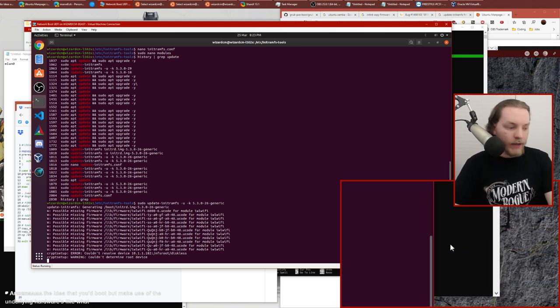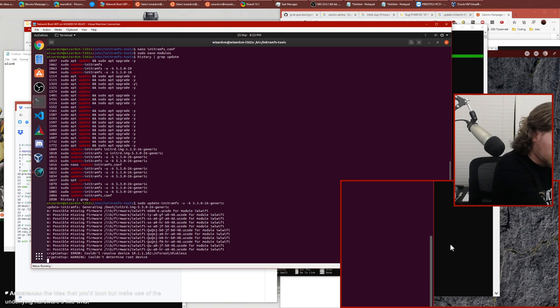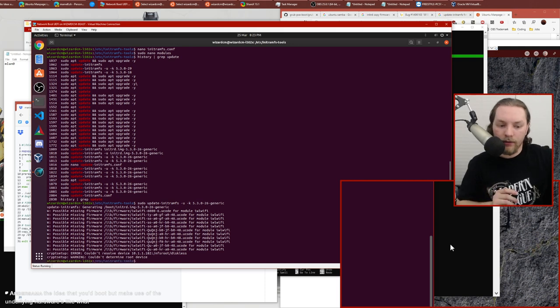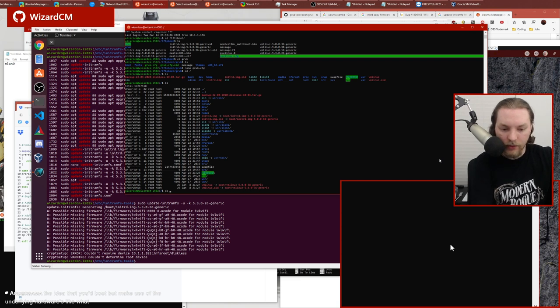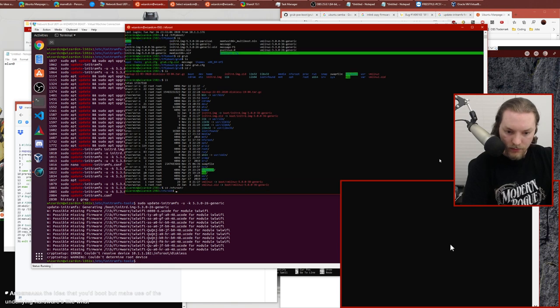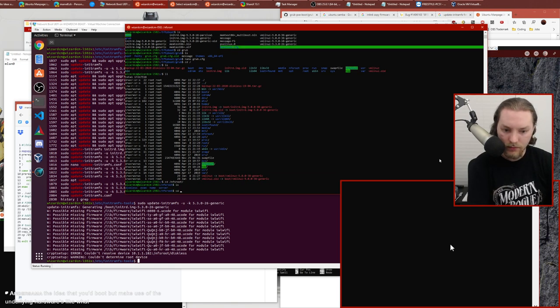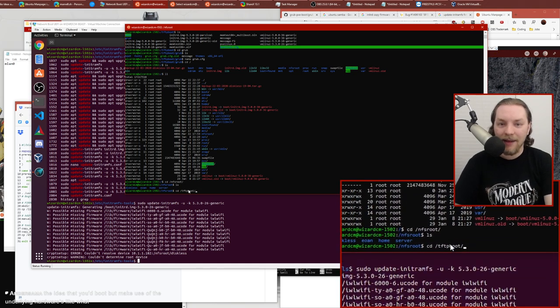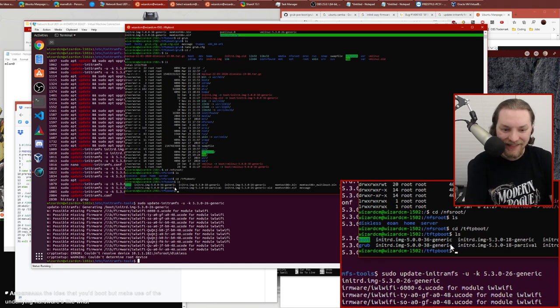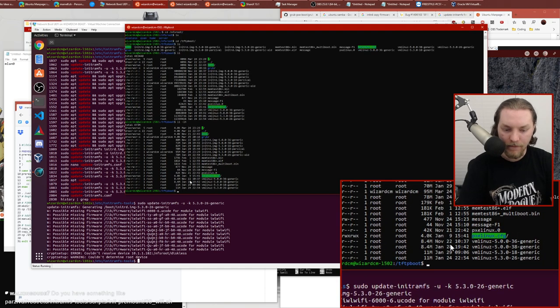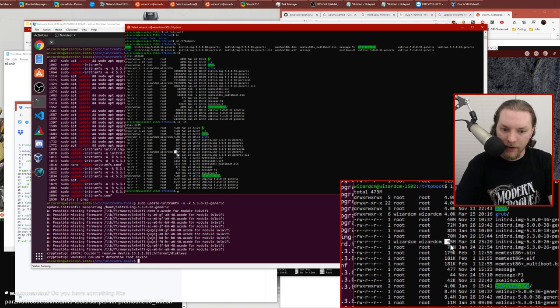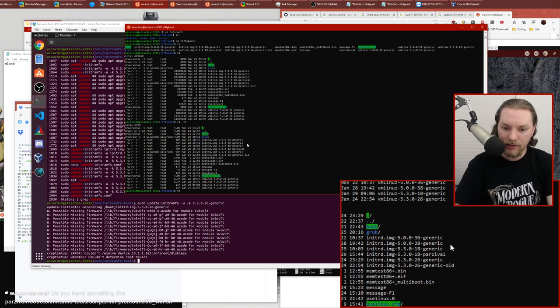So, if I remember correctly, none of these are currently booted into the kernel I just built. Or not the kernel, the RAM disk I just built. I keep doing that. I keep getting these two folders mixed up. In this case, we're going from a 95 megabyte RAM disk.